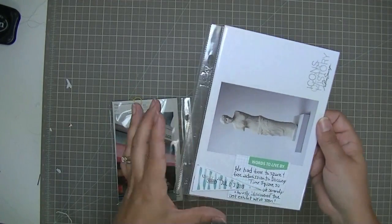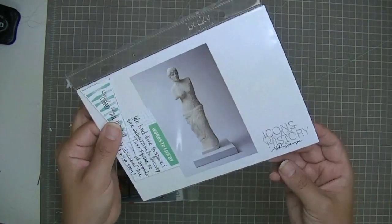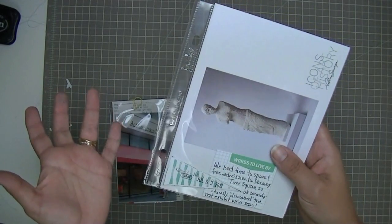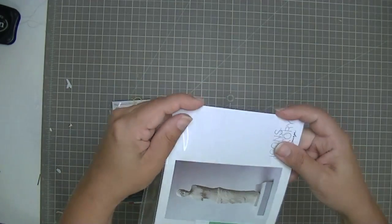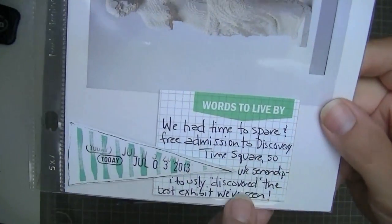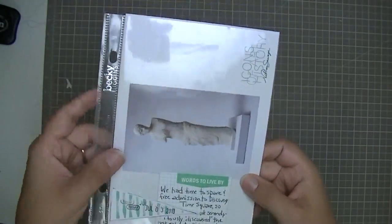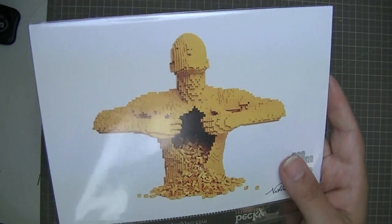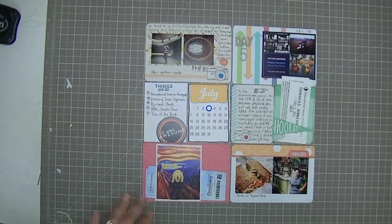This is the third insert between these pages. We went to this really cool Lego artist - his name is Nathan Sawaya - and he's awesome. We went to his display at Discovery Times Square, which we weren't even going to go to, but we had time to spare between doing two other things and our admission was included with the New York City pass, so we just decided to go see what they had. This is an Ormolu banner from the kit, and then this is an Ellie's Studio tag from the scrapbooking kit from July. I've used a roller date stamp here and then just did my journaling. These are postcards that I bought in the gift store - this is the main image that they advertise this display with, so I made sure to buy that postcard.